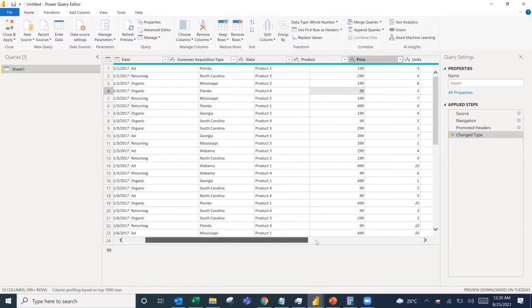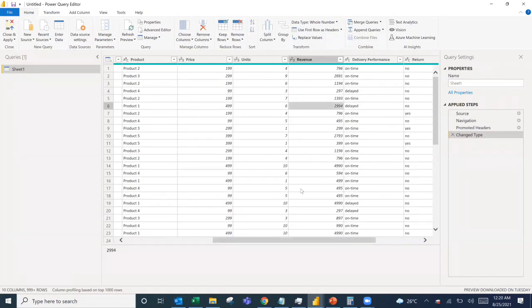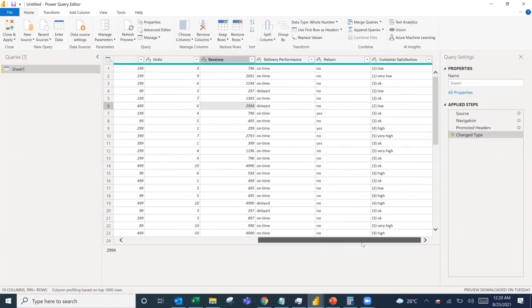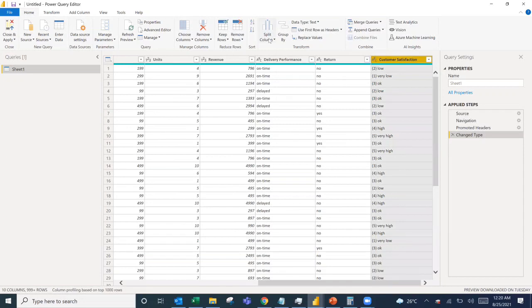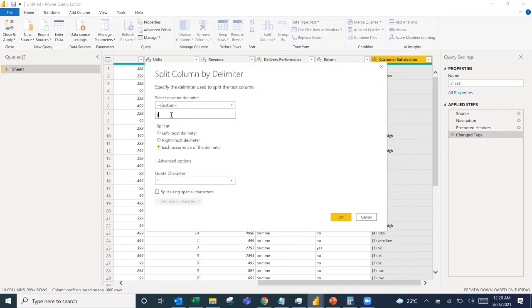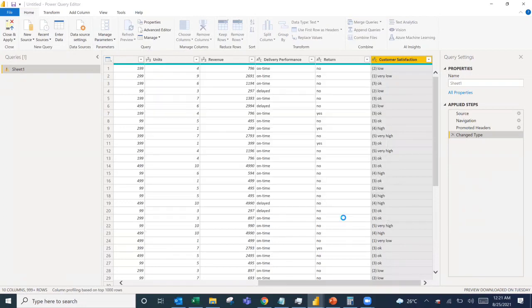The price is whole number, units, revenue, and this one is text, which we need to clean up. We need to separate the numbers and the satisfaction ratings. So what we can do here is split it by delimiter. We'll use the parenthesis for this delimiter, but we need to input each character for this kind of approach.